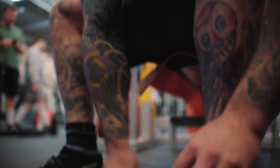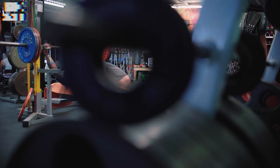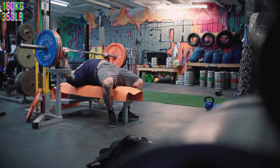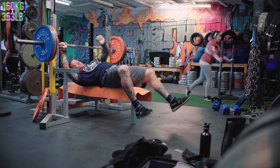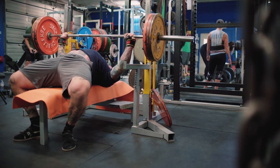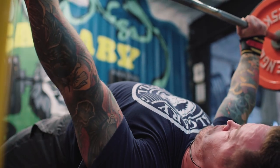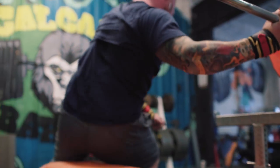After that, I moved on to some competition bench and I was extraordinarily happy with where it's starting. I started with a single at 160 kilos and it flew — probably 7.5 RPE — which for me is really good, especially for the first week back. A lot of times when I'm cutting my bench drops off pretty quickly and it doesn't seem to be doing that right now. I was able to use more weight for my volume because we're switching from sets of five to triples — 150 kilos for about 14 or 15 triples this week.